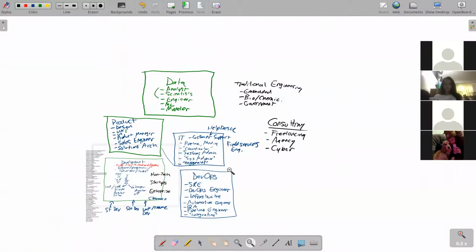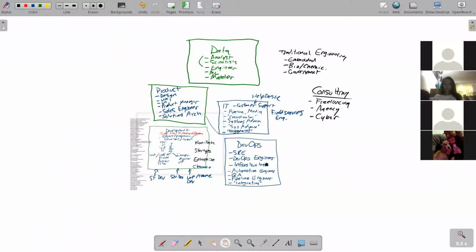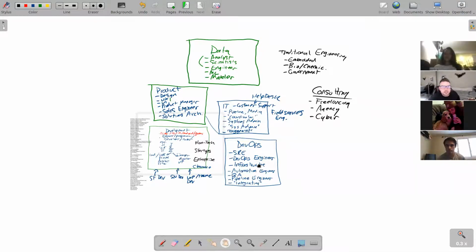There's kind of a big overview of all these different categories of careers. Ask me some questions about them. I'm a little bit more curious about the freelancing. Yeah. So you said it was probably pretty difficult to get into if you don't have a lot of experience. But yeah, I guess agency work is. Freelancing work, much less so.